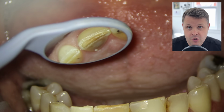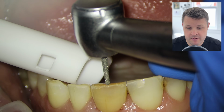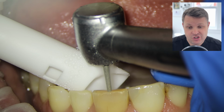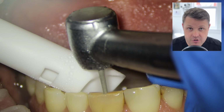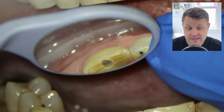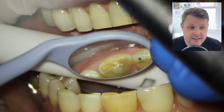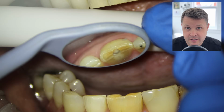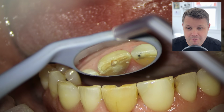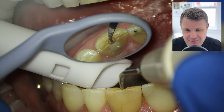In this case, I'm not going to place rubber dam on this tooth. I'm just going to make sure I access the tooth successfully before I do. What I like to do in these types of cases is drill straight down the center of the tooth. Now, the problem with drilling down the center, of course, is you're going to affect the incisal edge, and this can affect the aesthetics of the tooth. But I feel like drilling straight down the middle might reduce the risk of perforation. In this case, it didn't, of course.